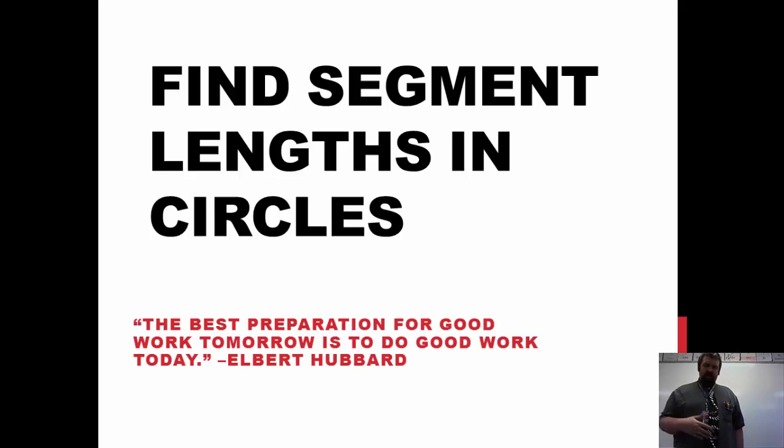We've looked at inscribed polygons, angles inside of circles, angles outside of circles, arcs, tangents, and chords. We've looked at a lot of angle measures. In fact, the last time we did anything with length would have been all the way back in section 1 with radius and diameter. So we are going to do just a little bit with finding lengths of segments, and that's what section 6 is. Everything else is angle measurements. This one is length measurements.